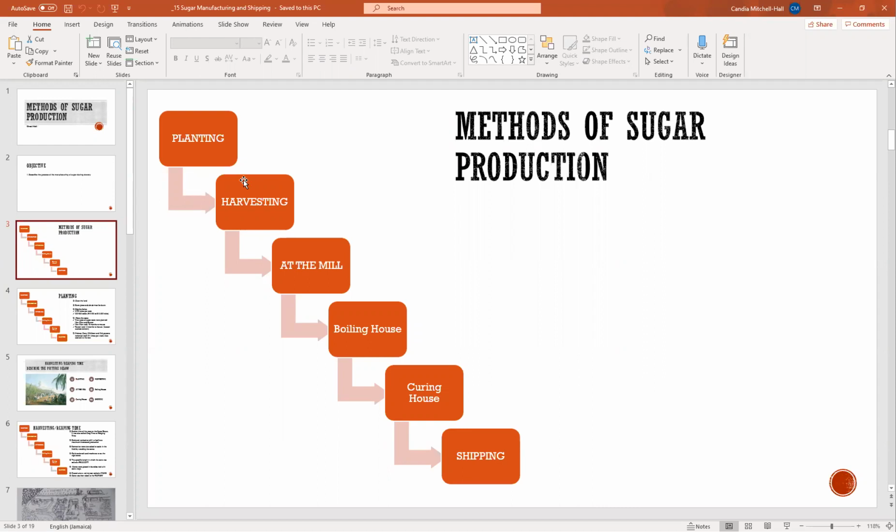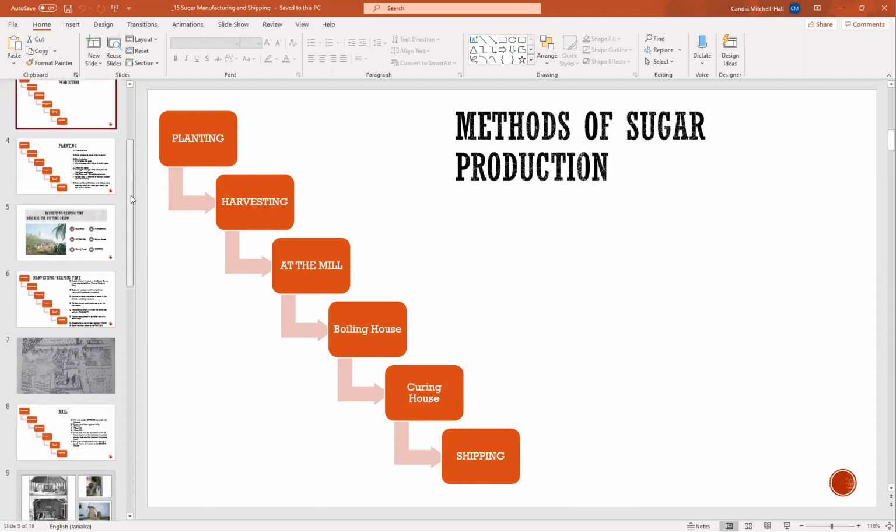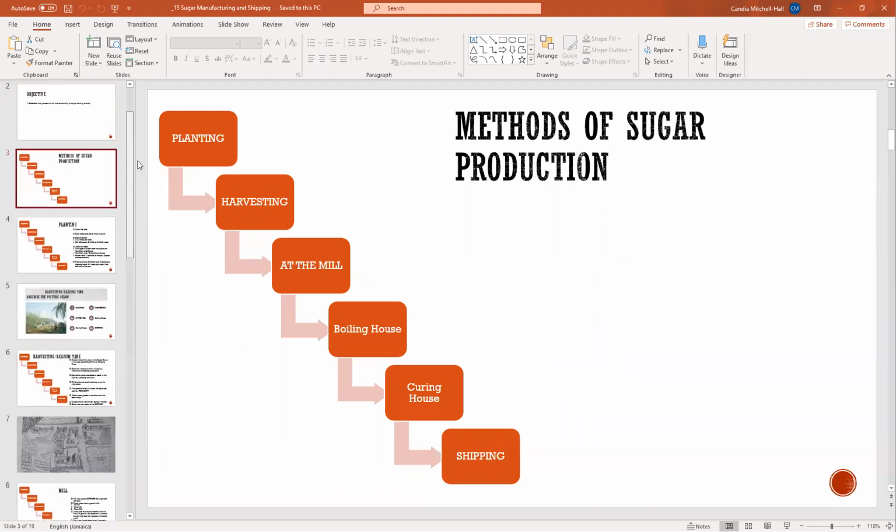Harvest. Sir, harvest. Okay. What are they going to do? Harvest. You're not harvesting yet. You can't harvest the cane. You just put the cane in the ground and you're going to harvest the cane already? They have to water it and take care of it. Yes, they're going to take care of the cane field, but tell me a little bit more about that process of taking care of it every day.